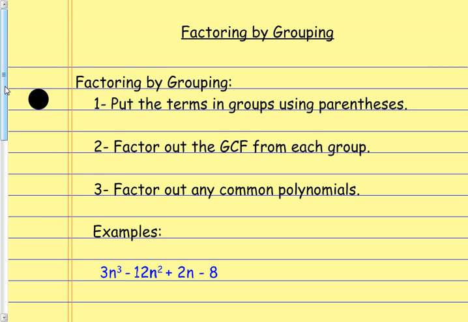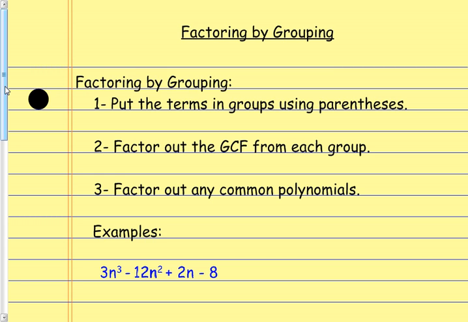All right? The first thing we're going to do is take the polynomial and split it into groups. I'm going to group the terms using parentheses, and typically we're going to put them in groups of two. That's almost always going to be the case for our purposes, although there are certain situations where groups of more than two can be useful. The second thing we're going to do is factor out the greatest common factor out of each of those groups.